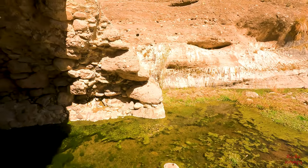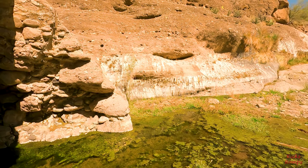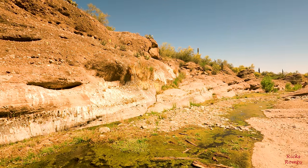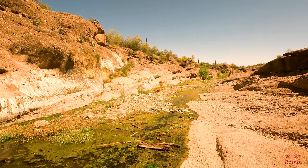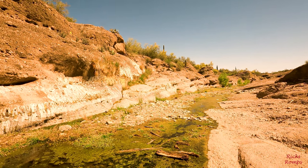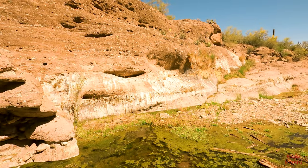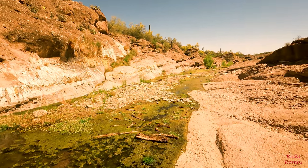All right. And then what I like is the stain stuff, like along there. That looks pretty cool. I really like that a lot. And you can see it goes way down there. And this is called the Humbug Wash or Creek. Well, wash for sure. And I guess when it's running with water, it's called the Humbug Creek. And I'm gonna leave that name alone. Because if I don't, I'm sure there's somebody that's gonna say, Bah Humbug. Oh! Okay, couldn't help myself.